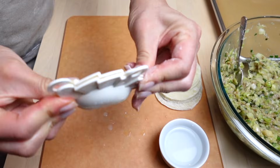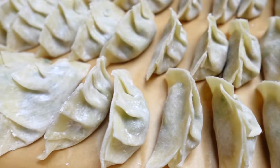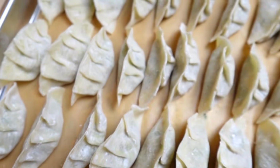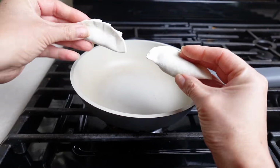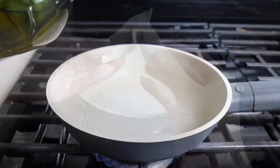Once all of your gyozas are filled and sealed, you can freeze them or cook them right away. I often make a big batch and keep them in the freezer for whenever I want quick meals or snacks, since you can cook them directly right out of the freezer.